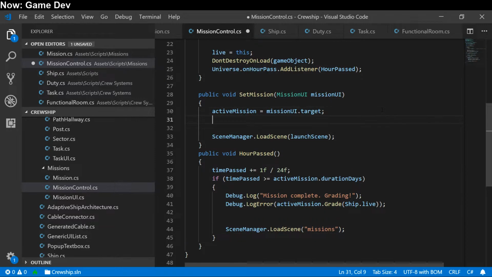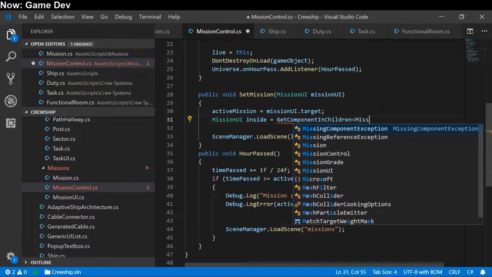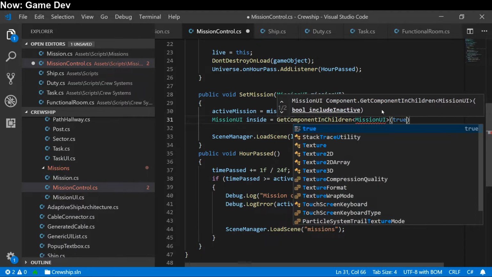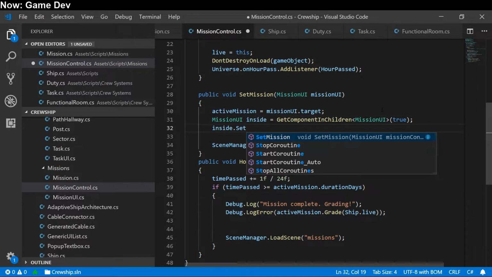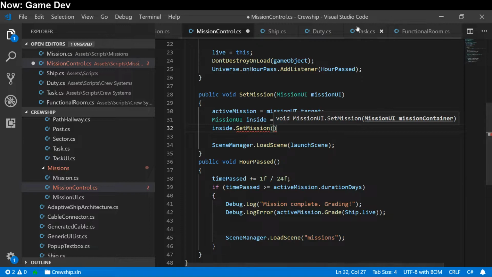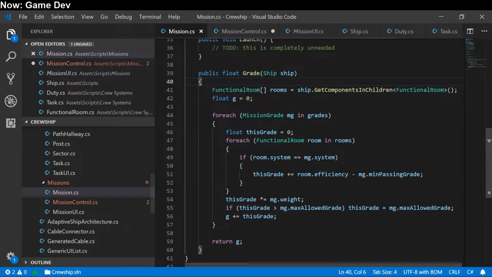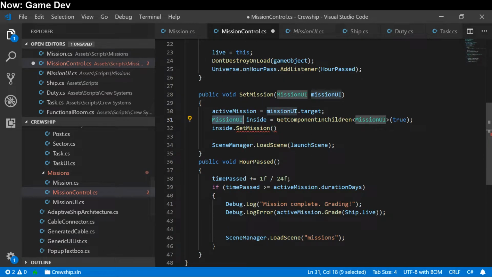So when we set the mission, we are going to grab the mission UI from inside of ourselves. Get component in parent, mission UI, or child, mission UI true. And that's going to get the inside mission, and then we can just set the mission. Normally you pass it a mission UI, but I think we can just say mission equals. Hold on, if we go over into the mission UI, we don't have it set up. Let's grab that. We can set the target. It's called target for some reason, but all we have to do is set it, so that's what we'll do. There we go. And that way what'll happen is our UI inside of ourselves will get set up properly.